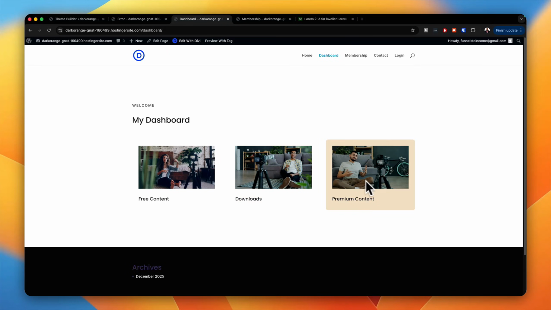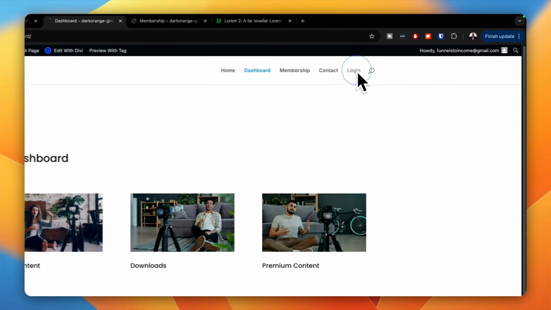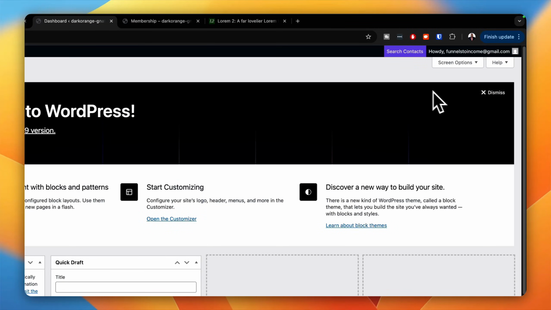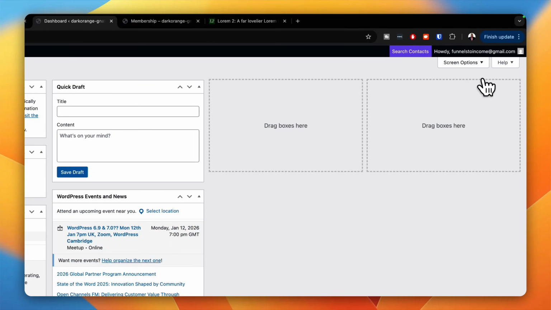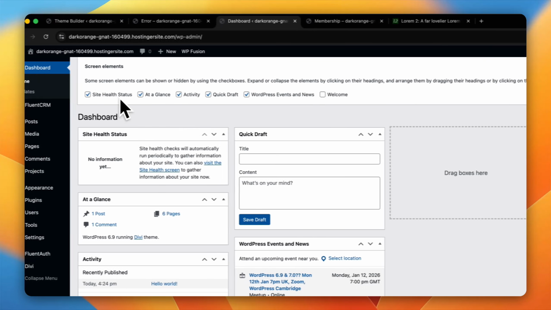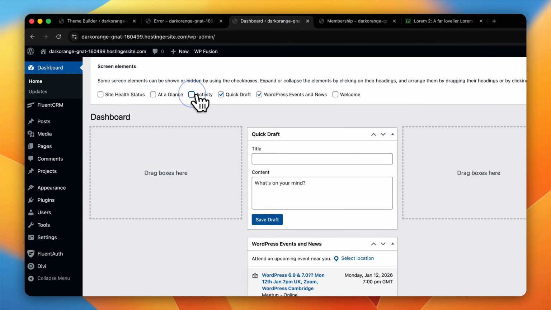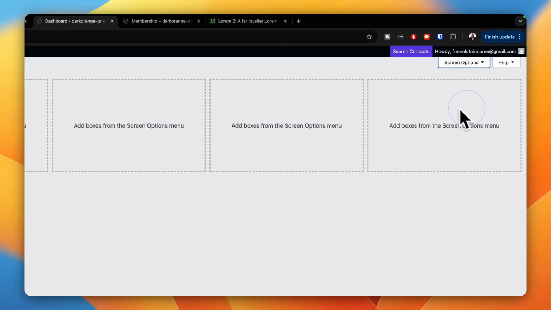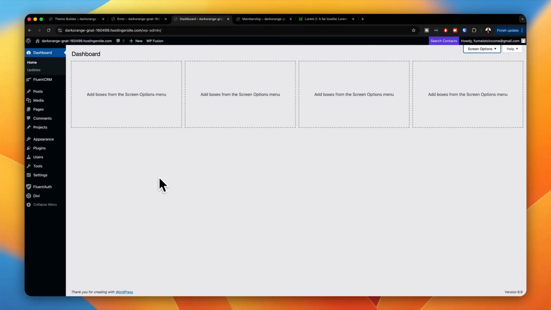All right, so we've got our dashboard. It's all designed. We have our downloads. We have our premium content. We just need now to add the tags to the actual places that we need. Okay, we also have our login. Now, this won't work because I'm already logged in, which is brilliant. So let me just clean up this. I don't like using WordPress dashboard where it is so congested like that. Okay, so we've cleaned everything up.